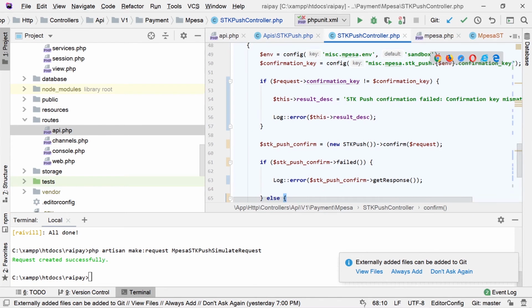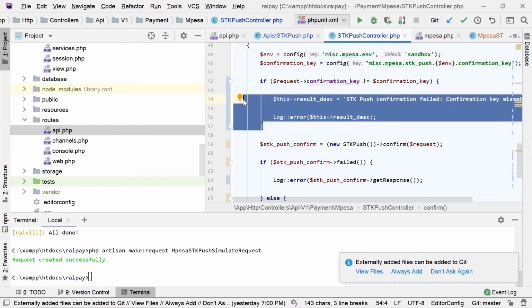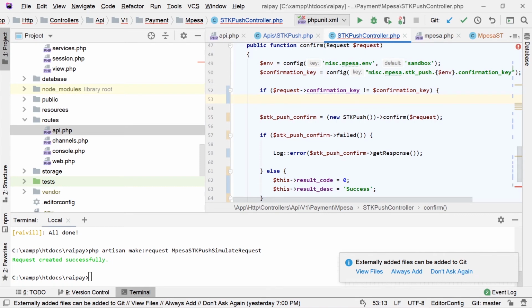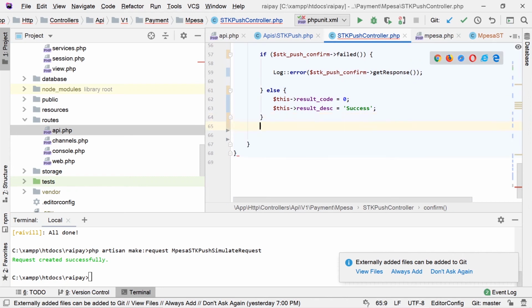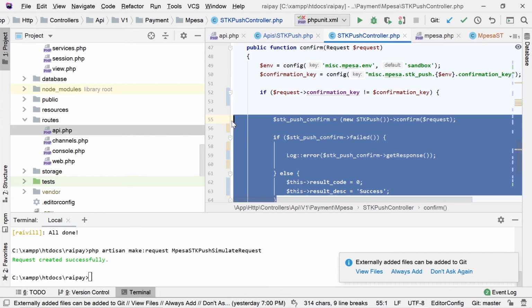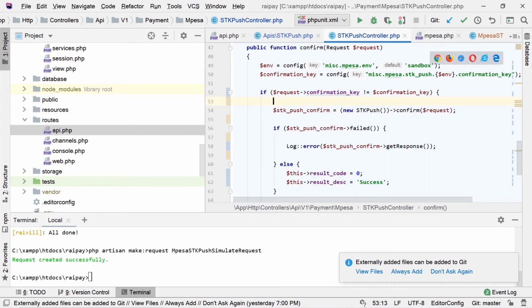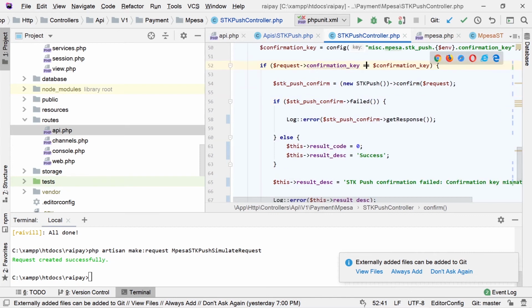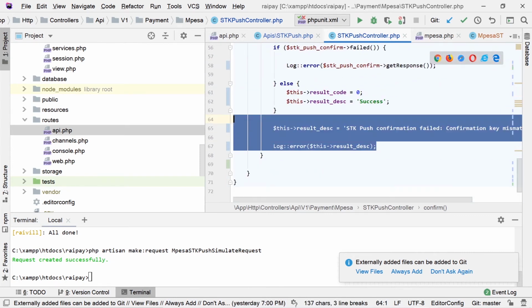So if this is what happened, I think everything should happen only if the confirmation key matches. So I'll bring this down here, and the rest of this I'll just push it a little. Cool. Yeah. Confirmation key. If it matches, that's only when we can do that.